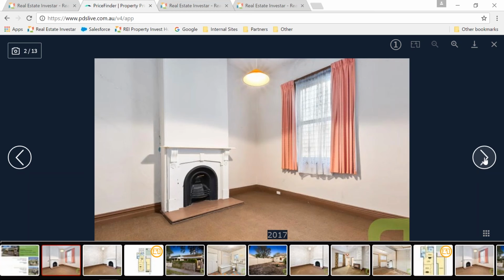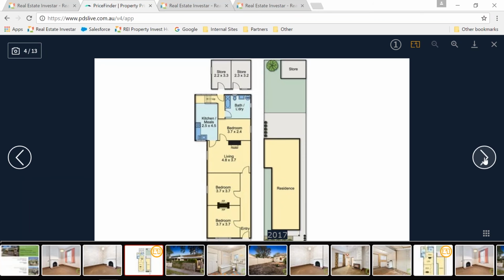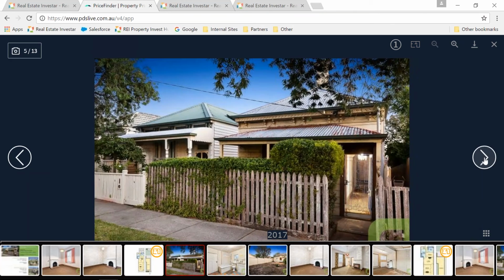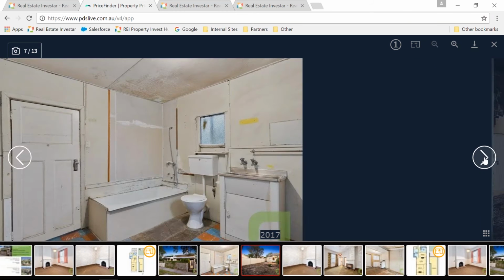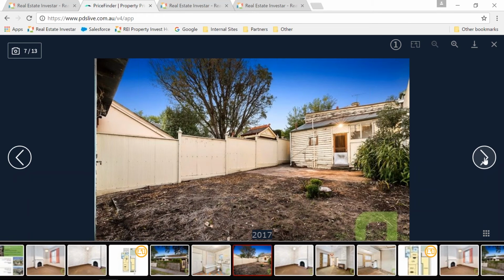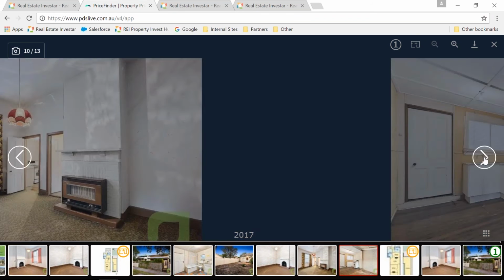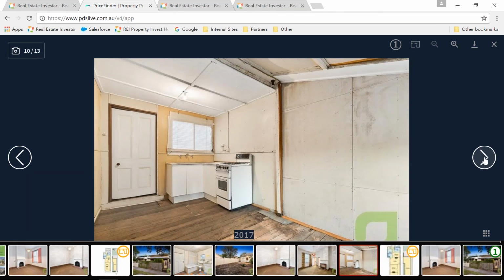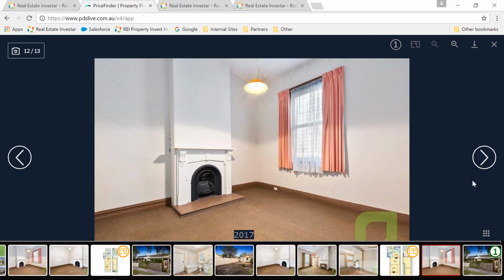Now, I want to get an idea of this property itself. So what I'm going to do is click on the photos. This one needs renovation. So straight away, I can tell that if we just clean up the front, repaint or replace the fence, and do the landscaping up a little bit, you're going to quickly increase that street appeal. You can see there's a property right next door as well that looks like it was probably built around the same time. It looks a little bit cleaner, so it'll be interesting to see what that property may have sold for recently, if it has.